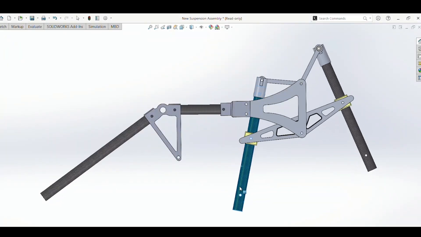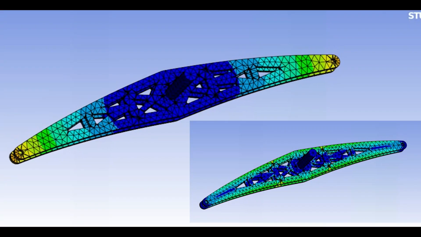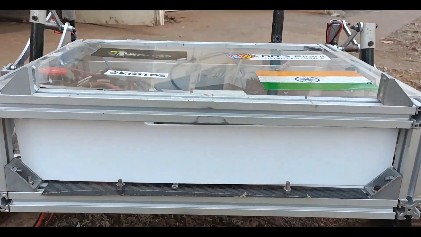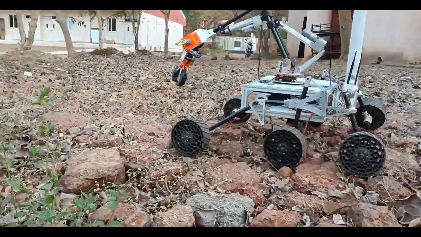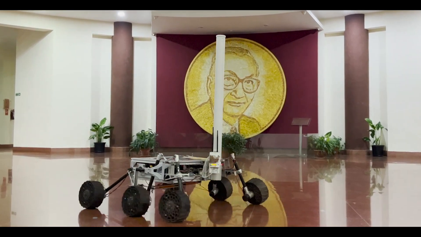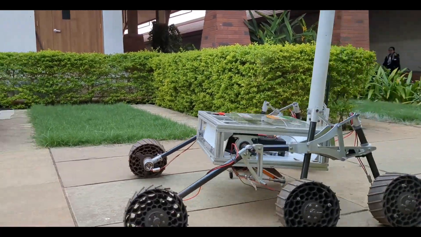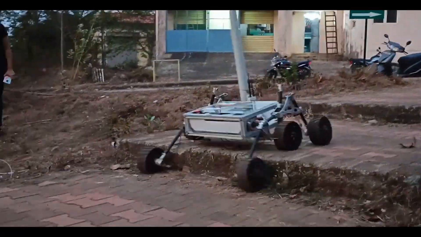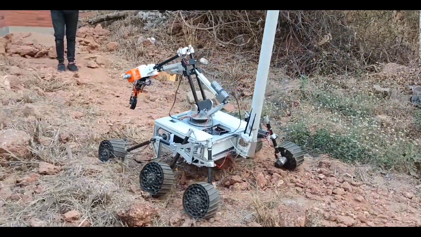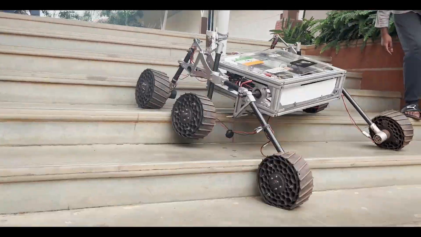We have reiterated our double lambda rocker bogey suspension with custom CNC machined parts. A new averaging mechanism has been implemented and has been shifted below the chassis for better access to electronics box. Continuing with the six-wheel differential drive mechanism, we are using 3D-printed wheels with a modified Unicom support pattern improving the shock absorbance. Grouser printed on the wheel provide traction on loose sand. The wheels along with the suspension allows the rover to navigate steep slopes up to 40 degrees and even stairs.